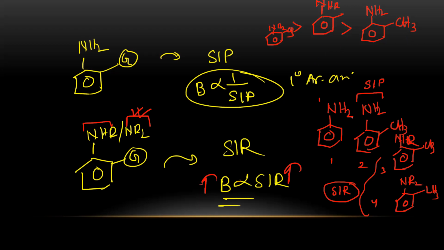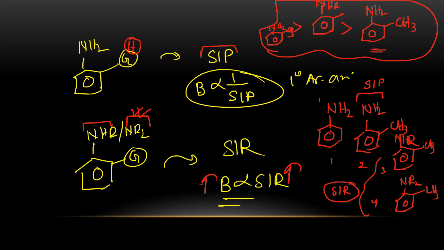Now the question comes, for simple aniline, what will be the case? With normal aniline, if the group is hydrogen, that means it is a small group. For substituted aniline, for a more bulky group, we will have steric inhibition of protonation. And the more the steric inhibition of protonation, the lesser the basicity, right? That's why the NH2 and methyl is the least basic.